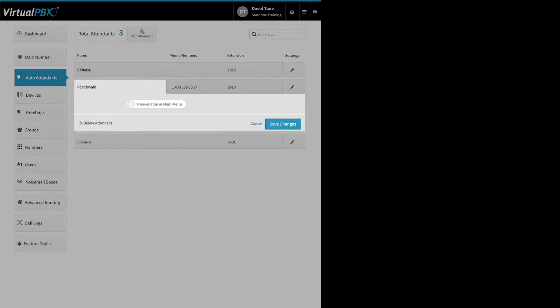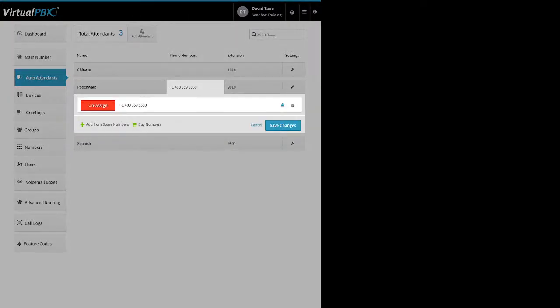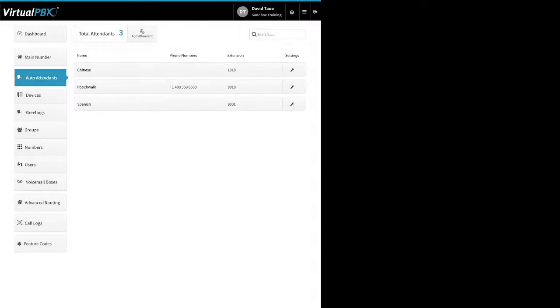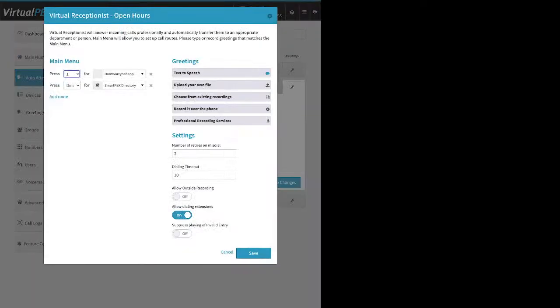Or you just want them all on one account, right? So here you would add it, you would leave it unavailable in main menu, right? So then you can assign its own phone number to it or multiple phone numbers. And again, under the wrench icon here, it would have its own menu options, its own greeting.